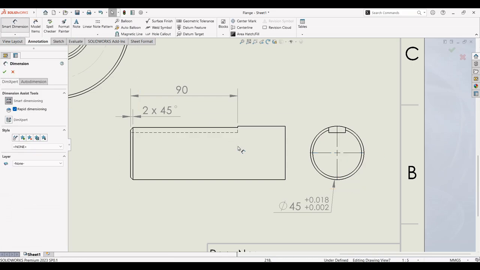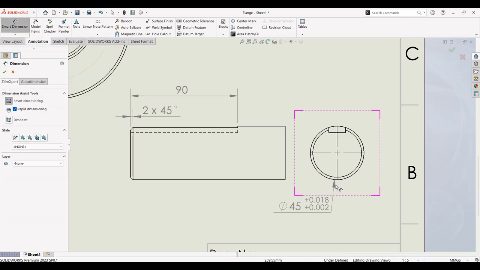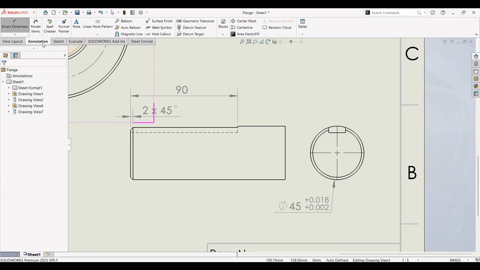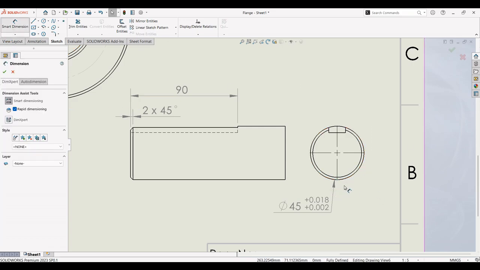Okay. We'll try to smart dimension. It is not coming. So what you can do, sketch. So you can see point. So put a point here. Okay, now we have an entity there.